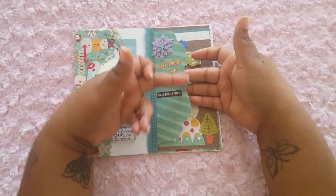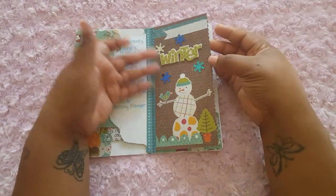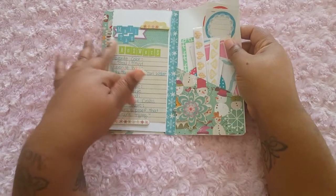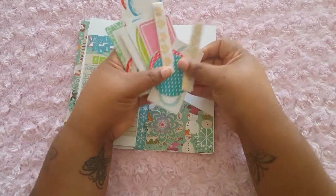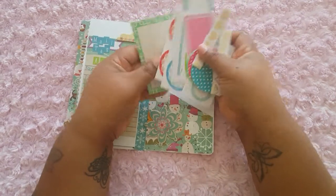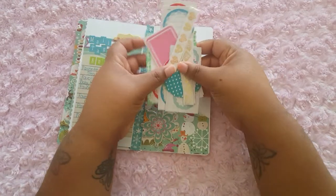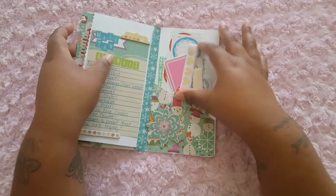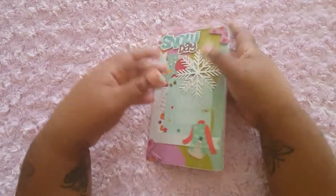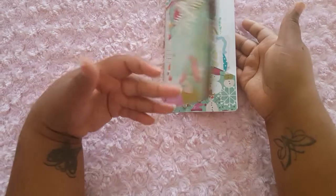And she used — I guess she traced this and cut it out carefully. And then a little decorative page, and answers to the mail tag I sent her. And she sent me these goodies. What I like about it is I send stuff in my letter that they can use either in their planner or in another flip book — so that's fun. This is so cute and it's so easy. Just tape the pages in.